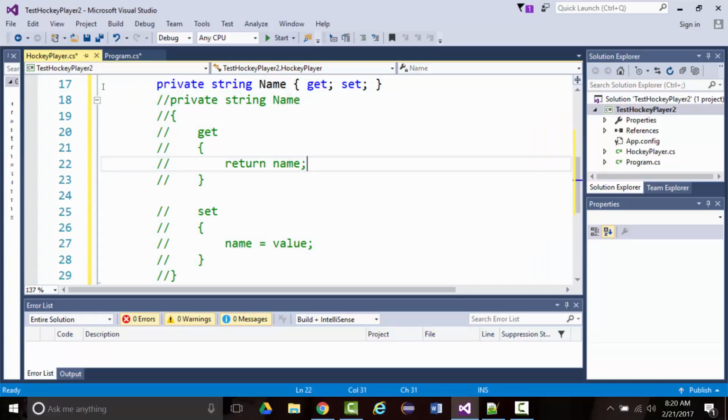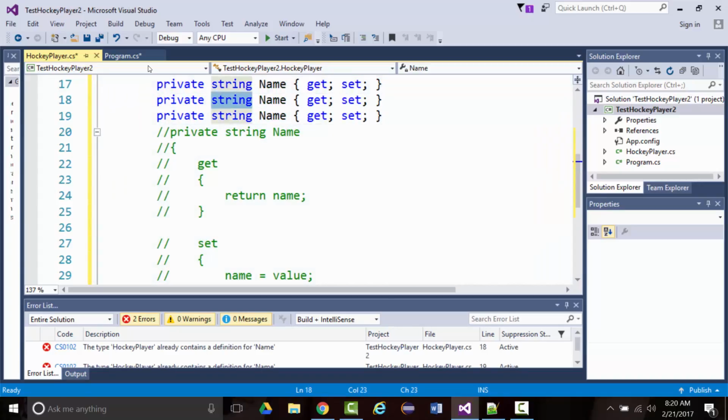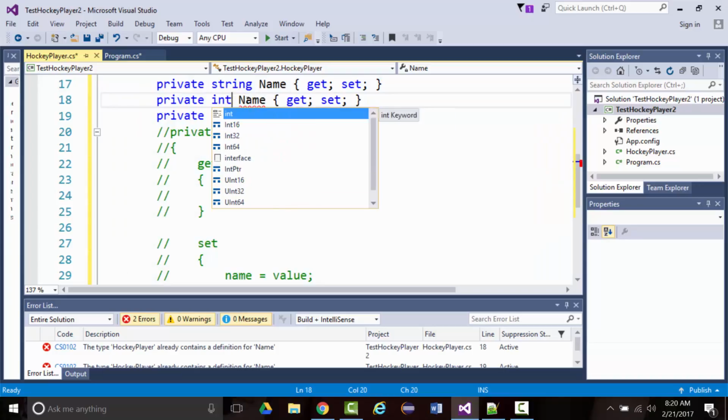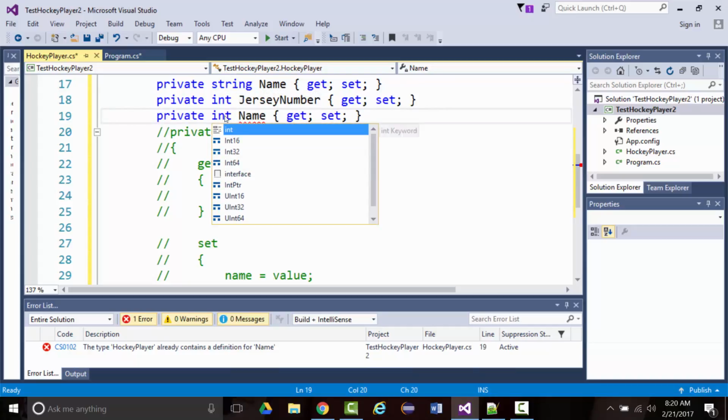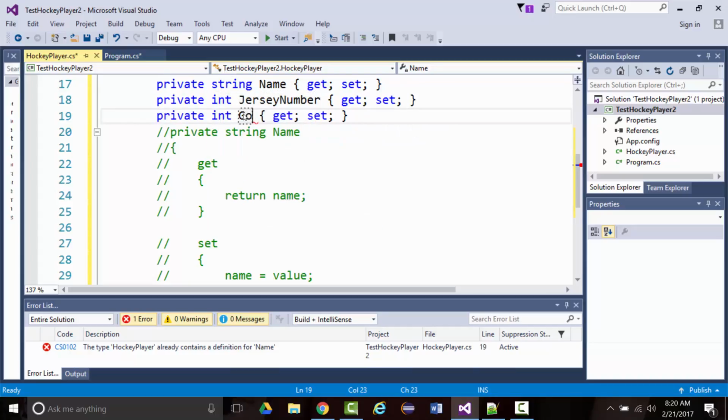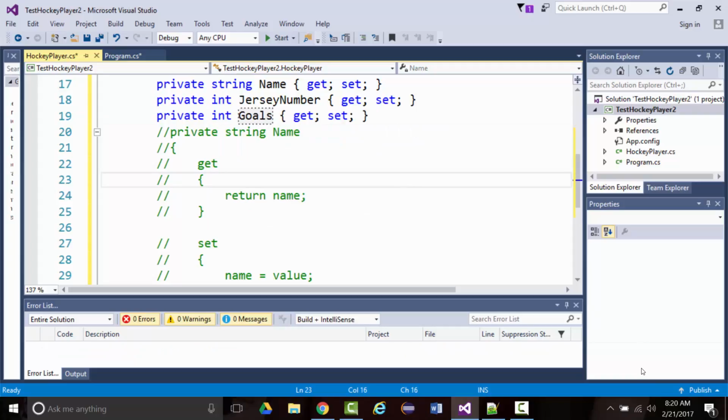And I'm going to cheat a little here. I'm just going to grab that line and add int jersey number and int goals. Now, on the hard copy that I gave you, I put in all of this, and then I commented it out.